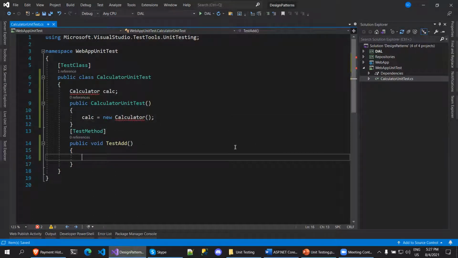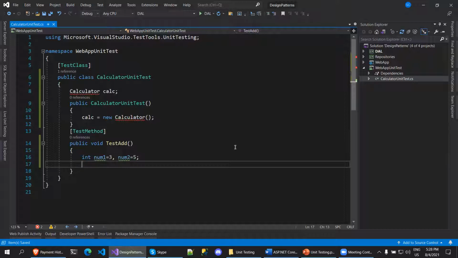And let's say when you build the calculator class, we are assuming we will have an add method. And to the add method, we will pass two numbers. I'm passing num1 and num2. In num1, I'm passing, let's say, 3. In num2, let's say I'm passing 5. These two values I'm passing.